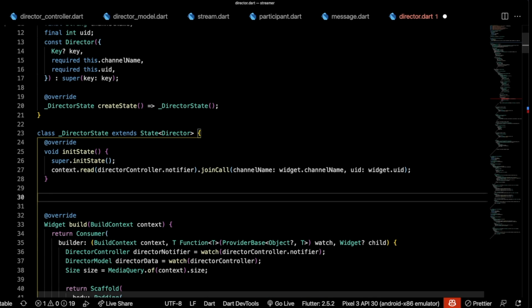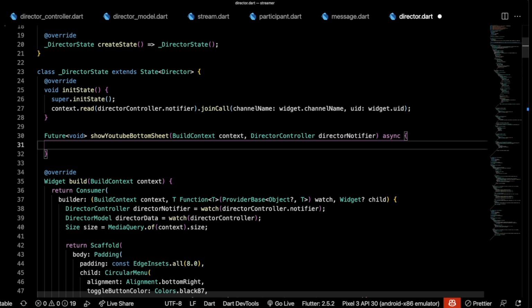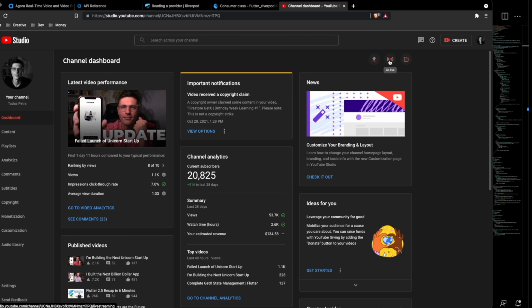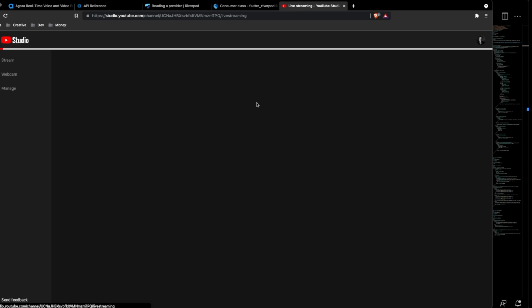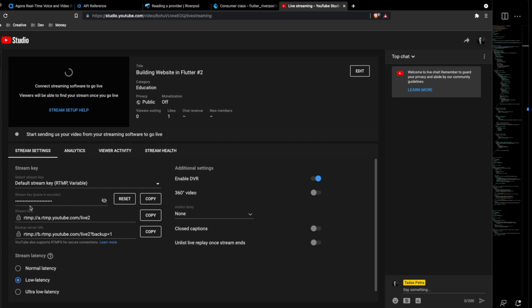We will do it up here. And before we implement this, let's go over how to actually stream something to YouTube. When you go to YouTube, you're ready to go live. You click this go live button, and you'll have this stream key and a stream URL. Those are two things you're going to need to do an RTMP push to YouTube.